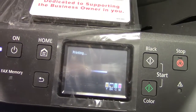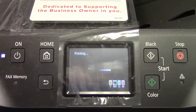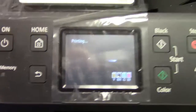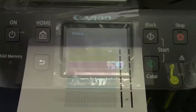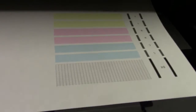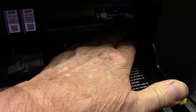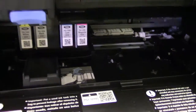It takes a second for it to prime itself up when you first turn it on. It's a brand new printer out of the box. I've just run a few sheets. It's starting to come out. I reached around and I unplugged it. The reason why I do that is I want the cartridges so I can move them back and forth. If they're all the way to the right and you turn it off, you won't be able to take them out. So now I get them over.